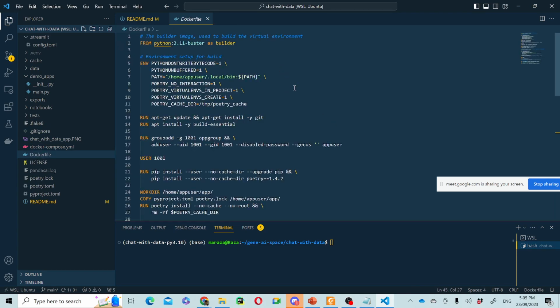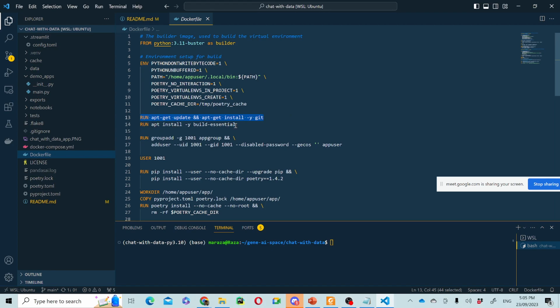As you may know, every Docker file starts with FROM. This is a Python image already hosted on Docker Hub. We pull this image and call it builder, and we define some environment variables here, and we update our packages, because this includes a Debian version of Linux.